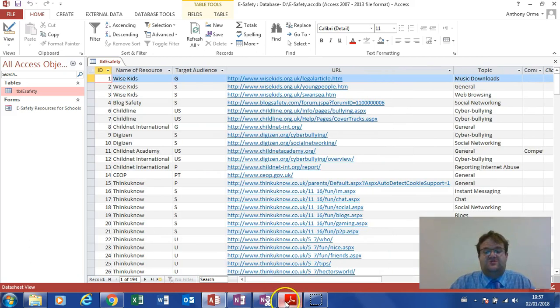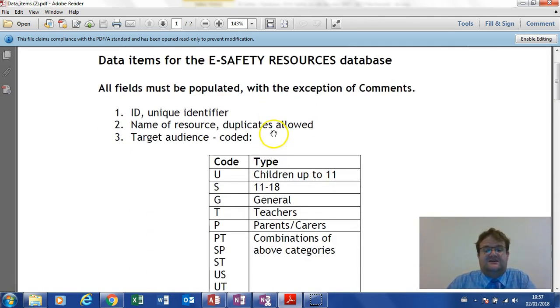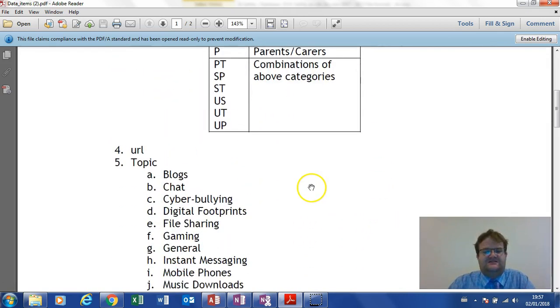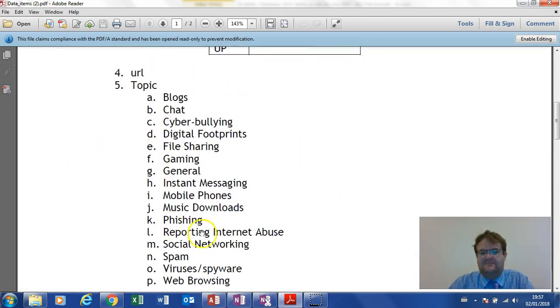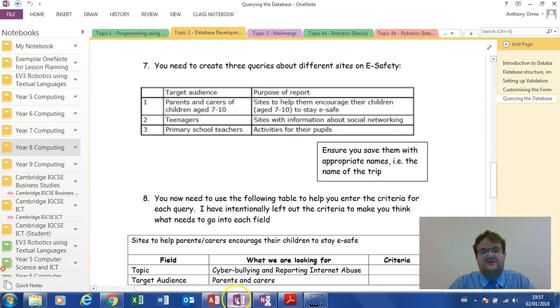If I go to my key for this data, I can see the codes for the target audience here, and I can see the codes for the topic. If I scroll up, I can see, for example, for parents and carers, the code would be P. So for our first query, our target audience will be parents and carers, and we are going to be looking for resources for them. Okay?